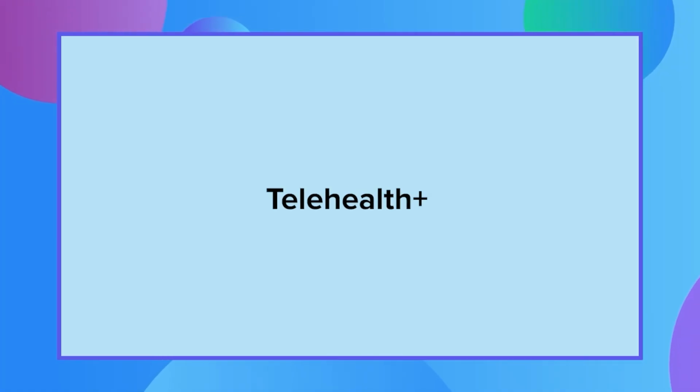We've been doing progressive releases on Telehealth Plus. As the name suggests, it's Telehealth plus a whole bunch more. Of course you can have group calls in Telehealth Plus, so you can have more participants. New things have come out since we last spoke. You can now attach files in the chat in Telehealth Plus, so you can share files with the client or patient and send them across, which is really nice.